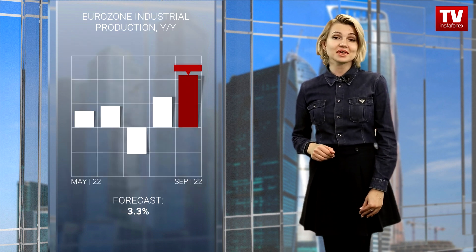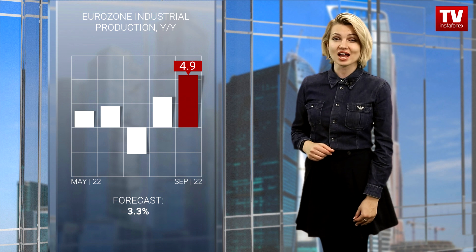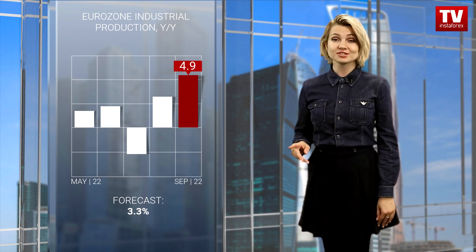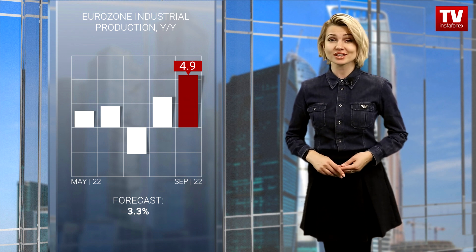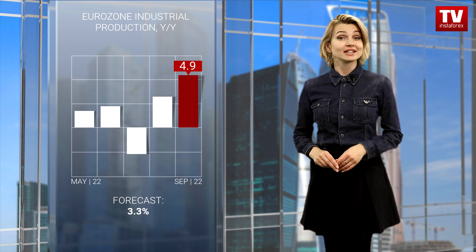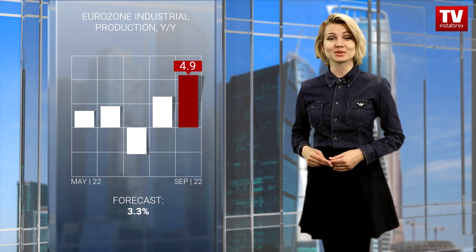In the recent week and a half, the euro has appreciated by more than 500 pips. That is why the market needs correction. However, today it is hardly possible and the euro may go on rising. The fact is that the eurozone industrial production should have climbed to 3.3% from 2.5%. Notably, in recent days, the market has become sensitive to various statistical data, especially positive reports from Europe.